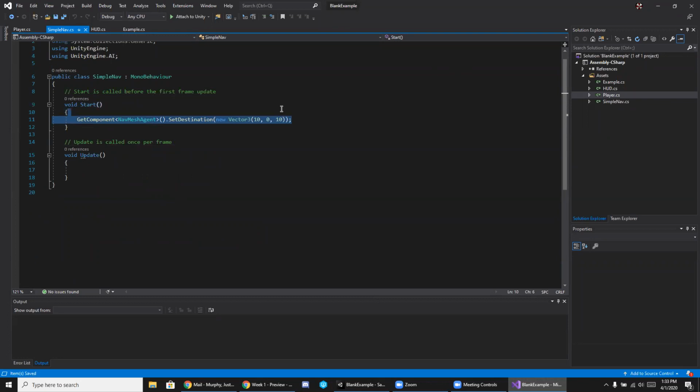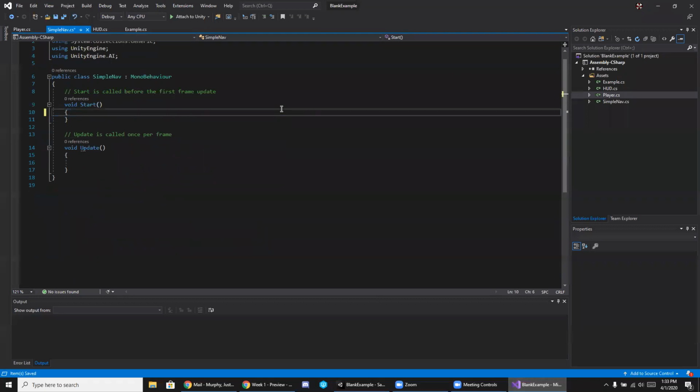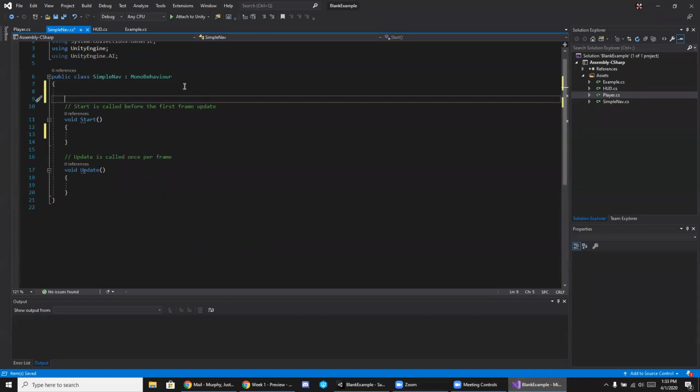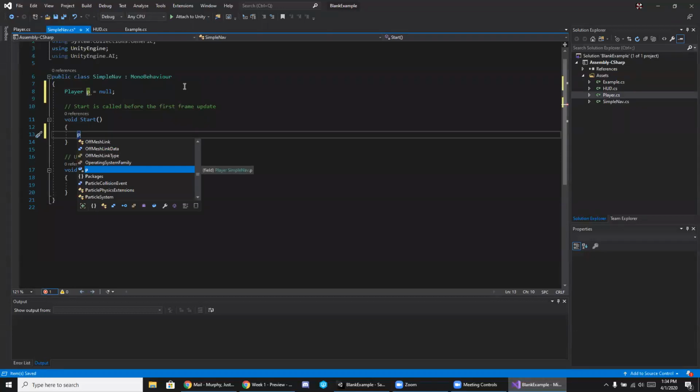Instead of saying move to that specific, hard-coded location, we'll get a reference to our actual player object. So let's add a player reference in here. And we'll call it just P for simplicity's sake. And we'll set it to null at the beginning. And once the game starts, we'll grab that from the game.